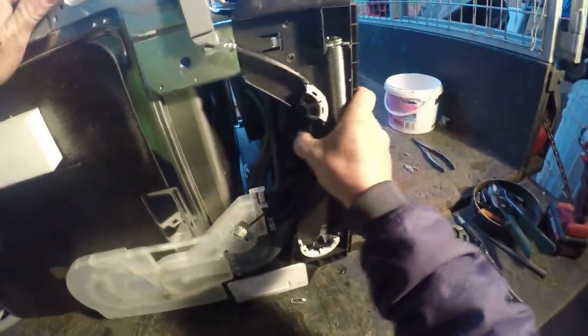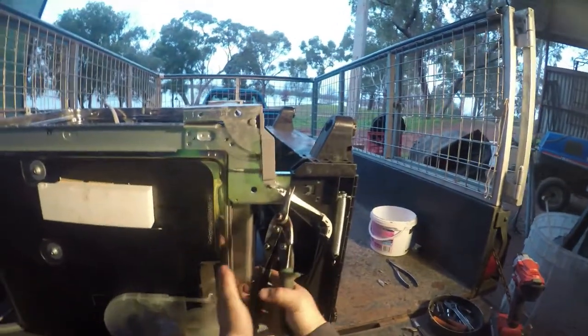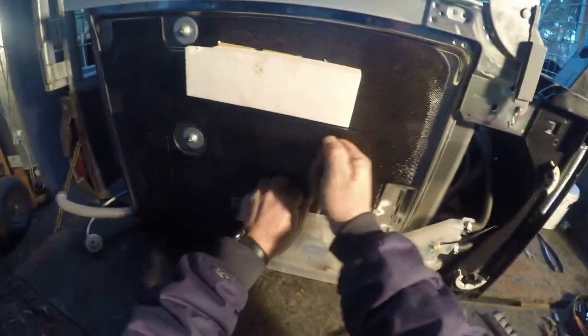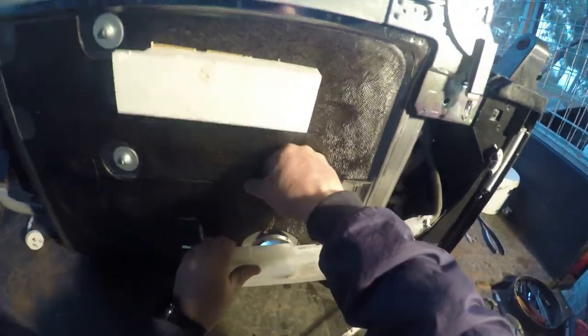Yeah, we're just about there, I reckon. Cut that, we don't need that where we're going. That's that. Pull that off there. It's off there. On this side, what do we got this side? Nothing. It's free. Yay.